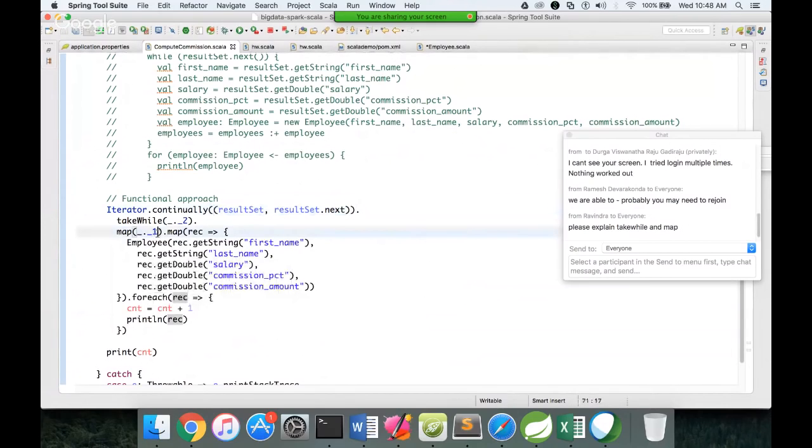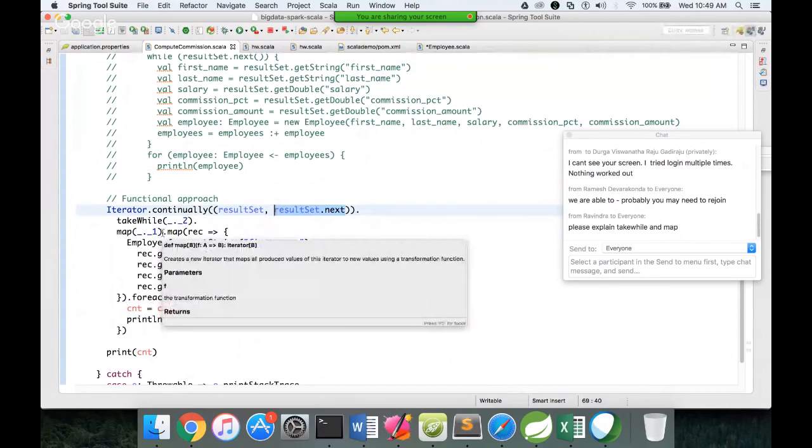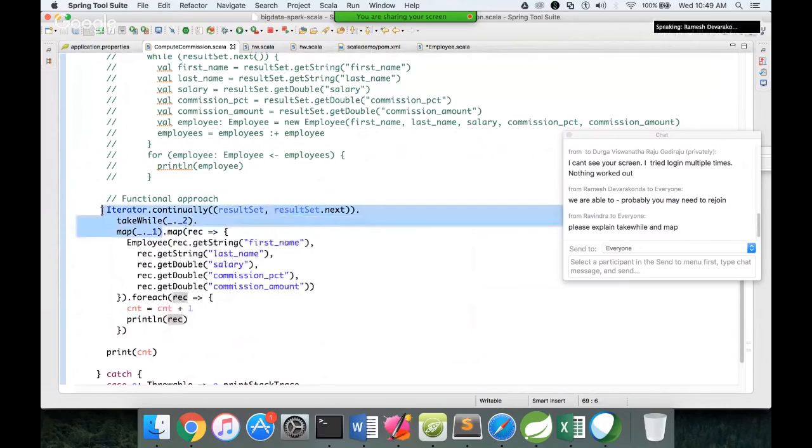So what is this underscore dot underscore one? Yeah, go ahead. One quick question. Here, if it is underscore one, while the other is underscore dot underscore two, right? If you do underscore one, what happens? It will fail because you will be passing the collection to it. The first one is the result set and the second one is the function. It's not a value here, so it will execute the function. Yes, it will execute the function.